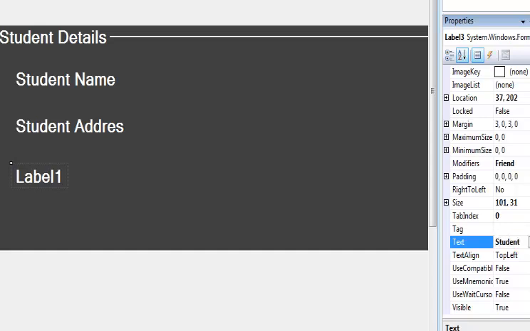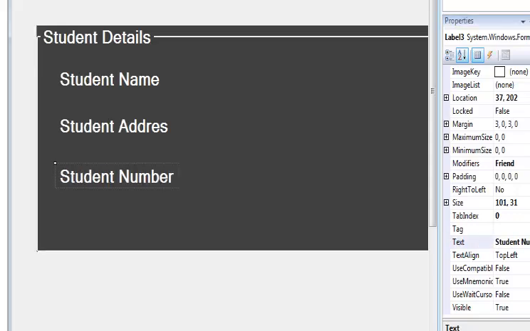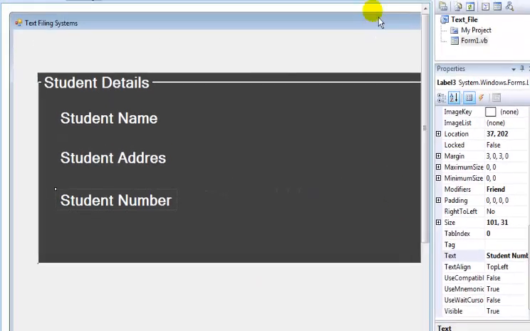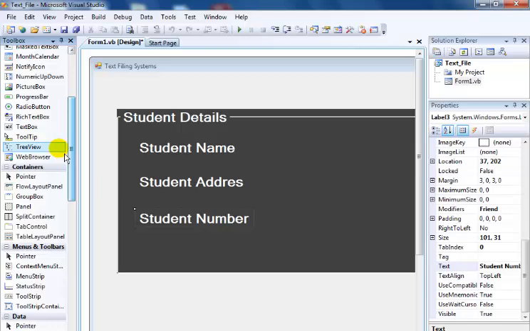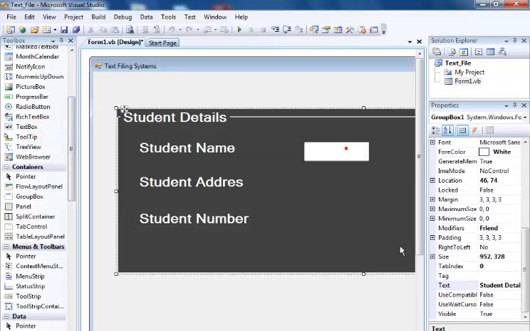Student number. Good. All right, let's embed 3 text boxes. There we go.